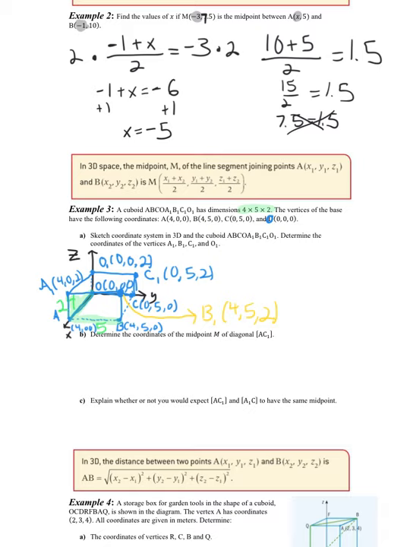Okay, that's how we would determine the coordinates of B1, A1, O1, and C1. Okay, that's how we would do 3D graphing. A little bit different than our 2D graphing, but same general principles. We're just adding a new axis now, so that could be a little bit tricky.